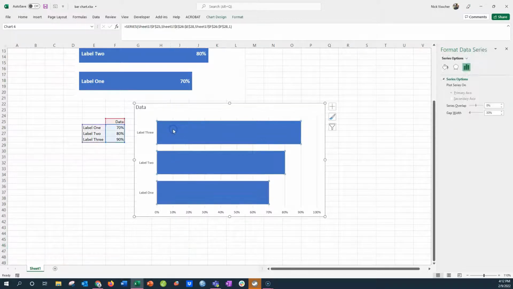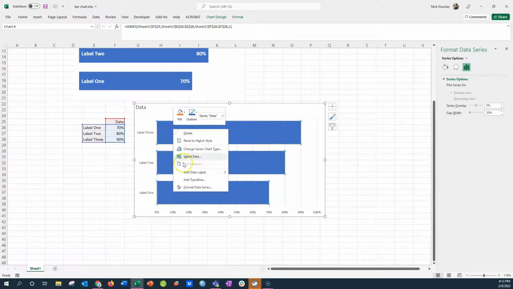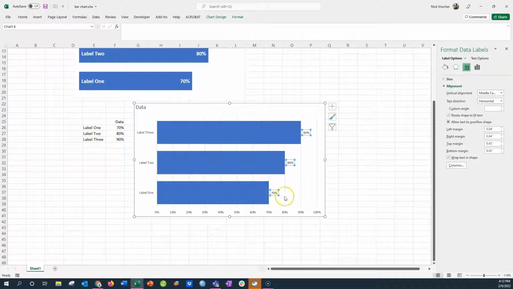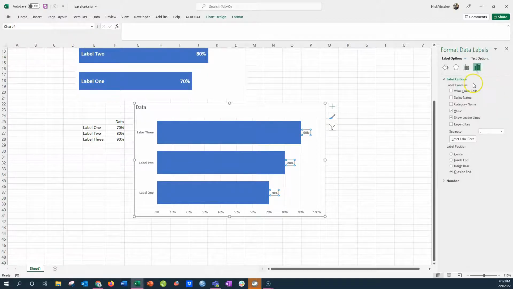And what I'm going to do here is first insert the data labels that I want. So I have the data label options. They're going to default to outside the end, but I want to put them inside the end of the bar. So go over here to the Format Data Label tab, the little bar chart icon right here, and then down here to Label Position. You can play with wherever you want that, but I'm going to say inside end for now. It just puts them right on the inside of the end of each of those bars.